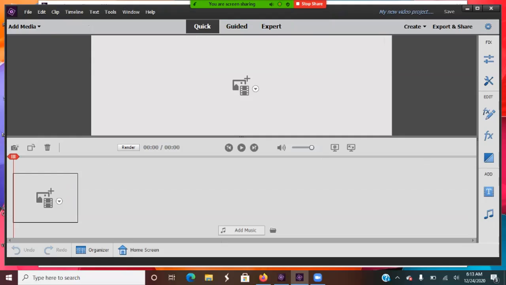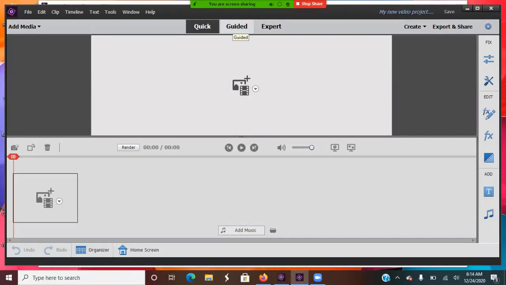So this is the latest version of Adobe Premiere Elements, Adobe Premiere Elements 2021. So here we see three options: quick, guided, and expert. So in the quick option, it's very easy. It's for the beginners to edit videos.